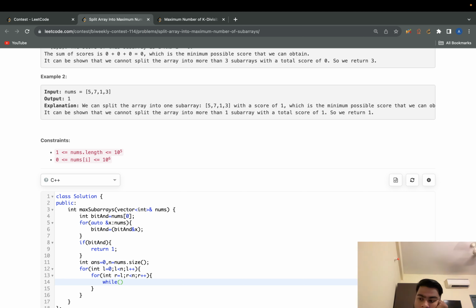Okay, so it's not possible something like this, right? So now our problem becomes: minimum split such that the bitwise AND of every subarray is 0, right?